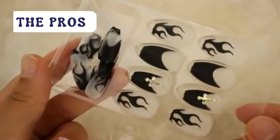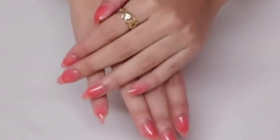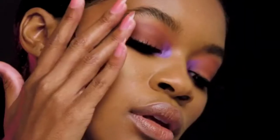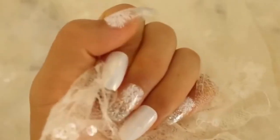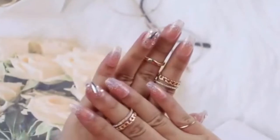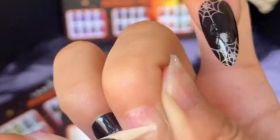Let's talk about the pros of press on nails. For most women, having pretty nails is something that makes them feel feminine and beautiful. Press on nails are one of the favorite beauty trends because they make at-home manicures a breeze, are less damaging on nail beds, and make gorgeous nail art more accessible. You can apply and remove at the comfort of your home quickly and easily, without making regular, hours-long appointments at the nail salon.